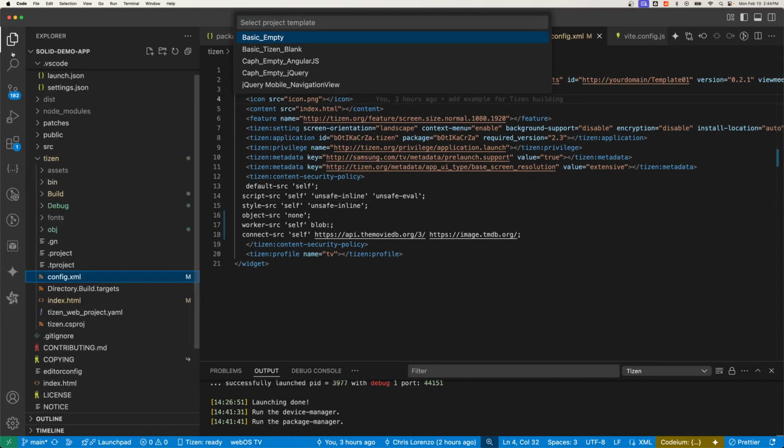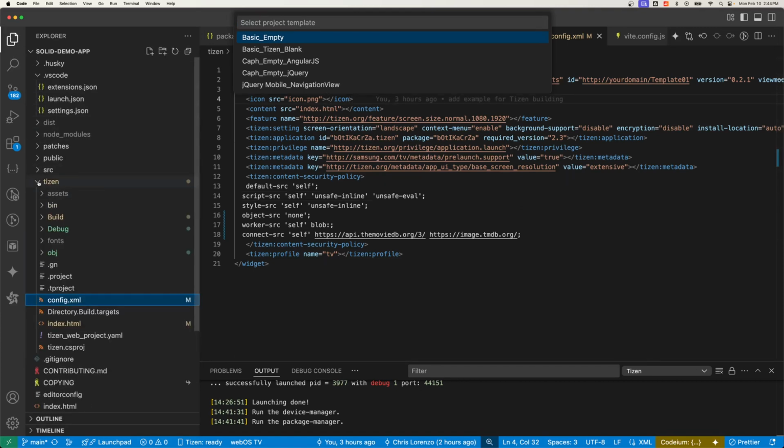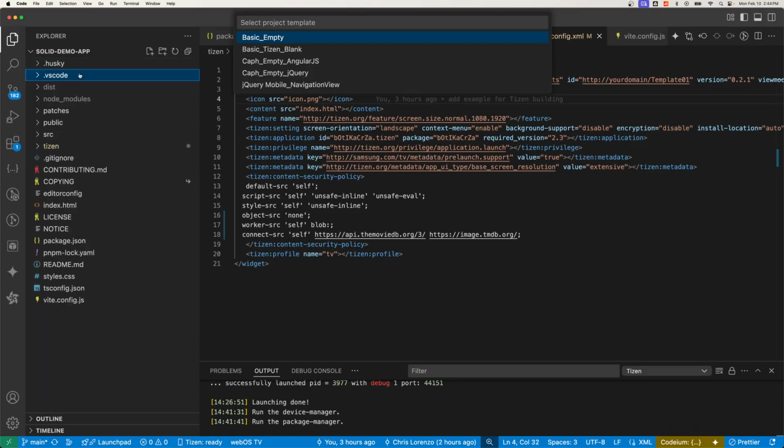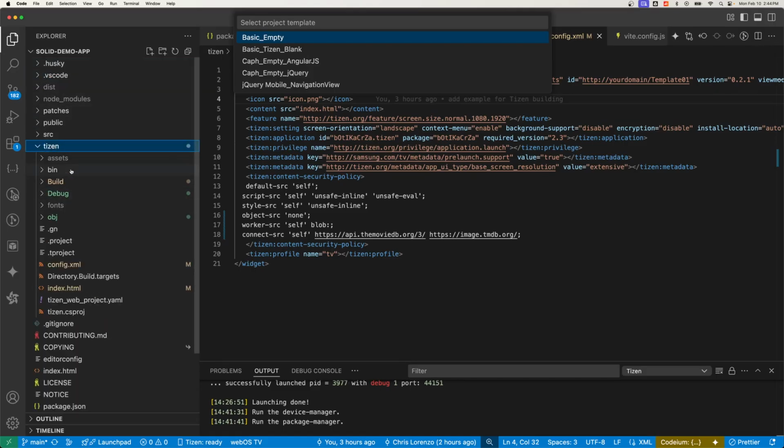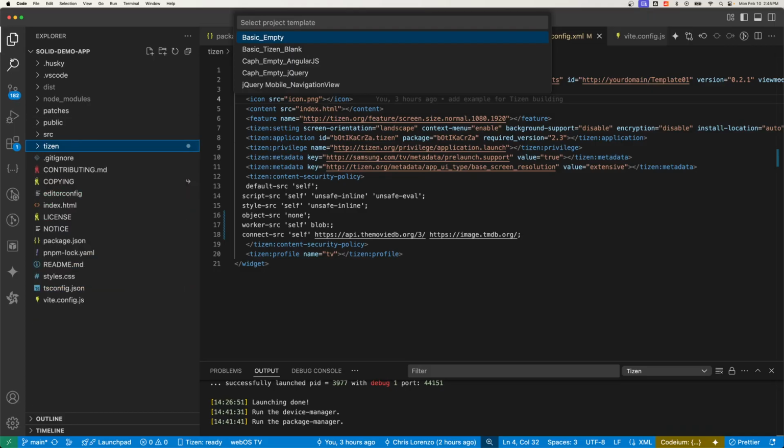And so what I did in my project for this solid demo app is now I have all my code here, my normal code, and then it created this Tizen folder, and this is all the build stuff that's happening for the Tizen application. I'll walk through that in a few minutes, but just know that it's going to create this config.xml, and it's going to give you a blank project inside of this folder. And the cool part is we're going to build and drop what we build into this for our deployment, which we're going to go through in a few minutes.